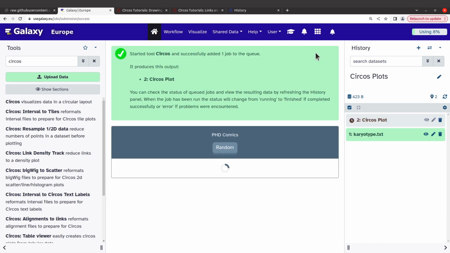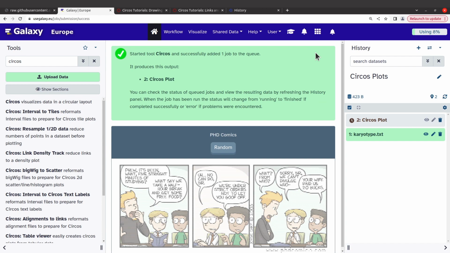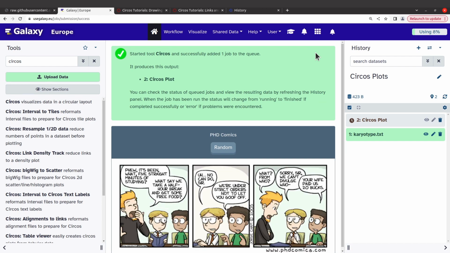Once you are done, then the plot is going to be generated. We are starting with the ideogram because we want to make sure that everything has been done nicely. Layouts, everything is okay. Then we can add the other plots. We don't need to go straight and do all the plots. We need to make sure we take it one step at a time. We will generate the ideogram first, and after we are done with that, we will look at the other one. So let's wait for everything to get done for us.